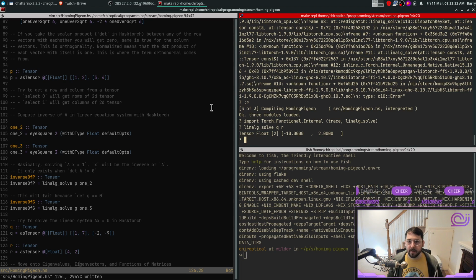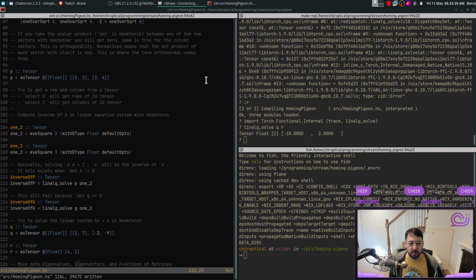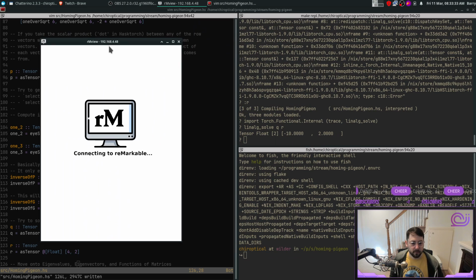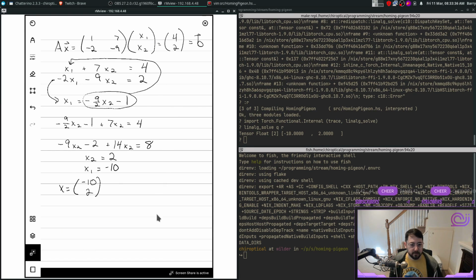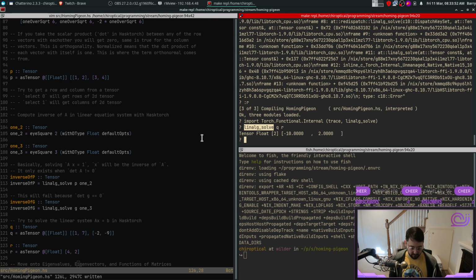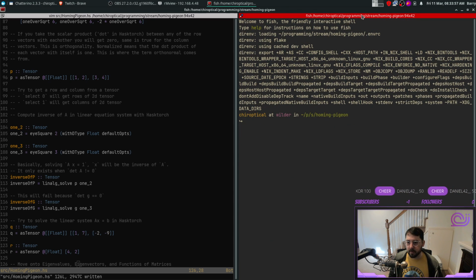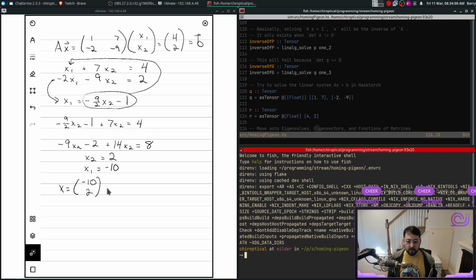Oh, so anyway, just quick. Let me turn this on, and I'll show you that we just did this recently. So here is the reMarkable again. So here's that lin-alg solve. We did it by hand from the book, and you can see there's the solution. We did it obviously via algebra, but you could have larger systems of equations, and we can just use this lin-alg solve function to solve our problems. So anyway, let me reorganize a little bit because I think we're going to start the next section now.